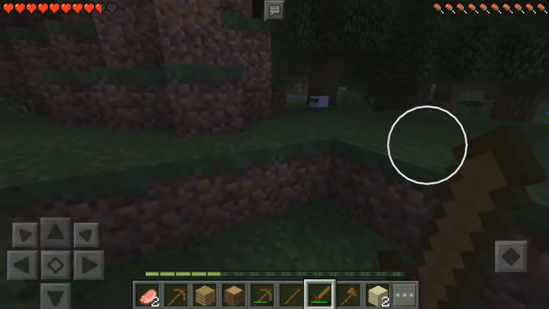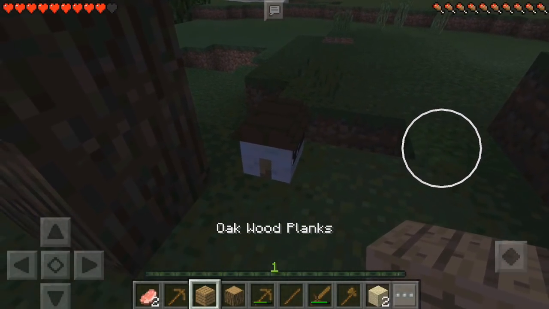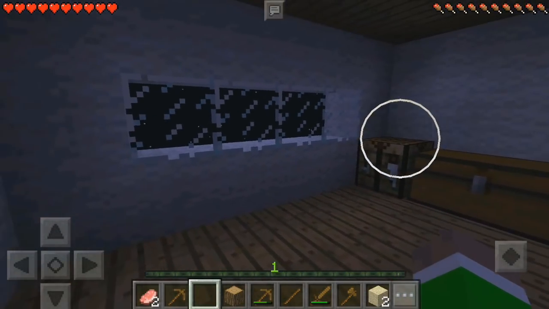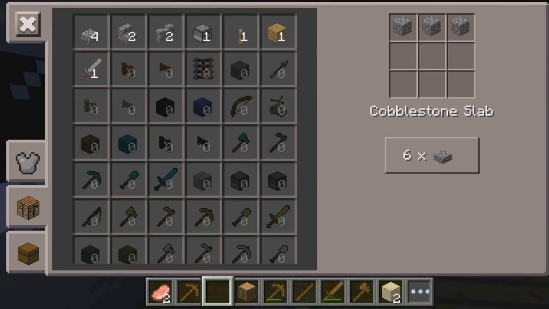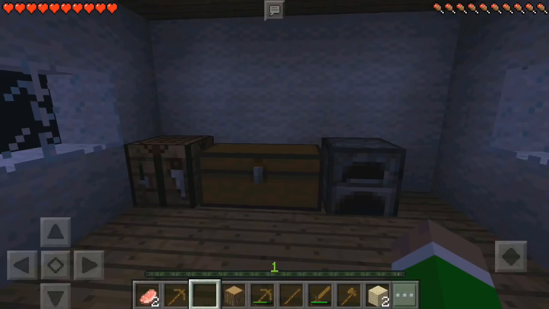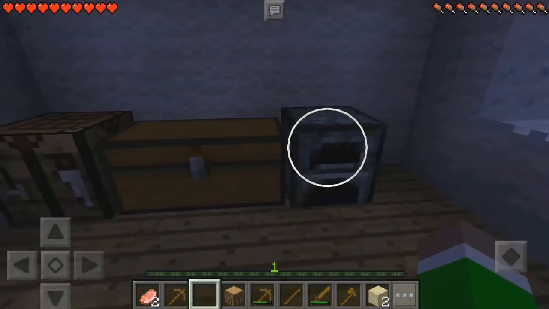Alright, so let's get back into our house, which is right next to this little tree. What we could possibly do is hide this. I don't know if that's a good idea, but let's just go in here, and, let's see. What was I gonna do? Get a furnace. So, here we go. Furnace, and I do need some torches. It's a little bit dark.